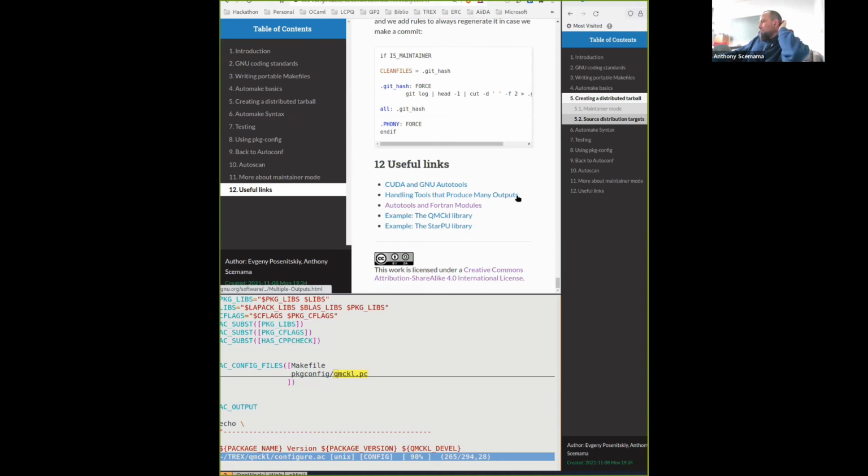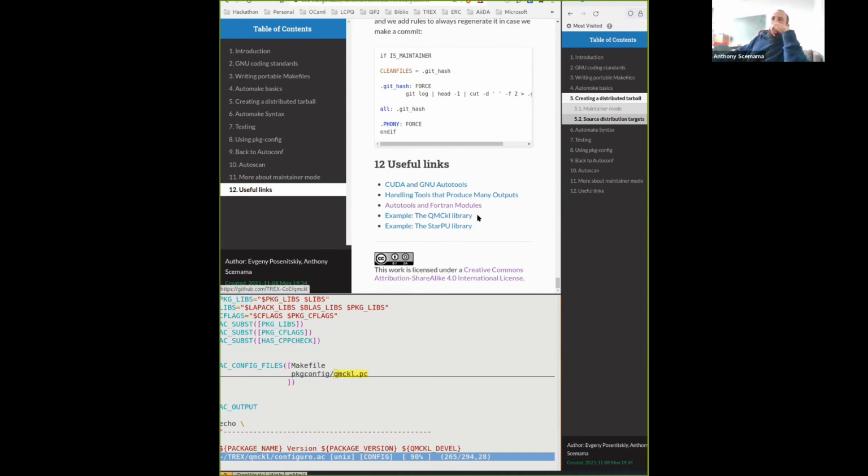Usually, what you would do is produce one single file, an empty file, where when it's there, it means that the whole rule has been executed. So that's a way you can do it.